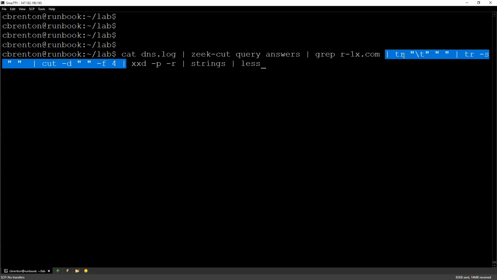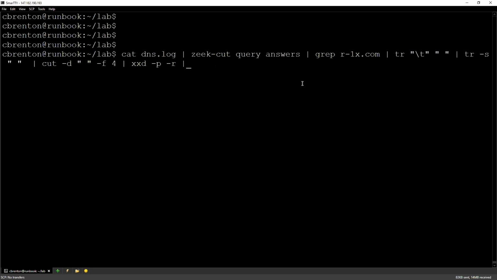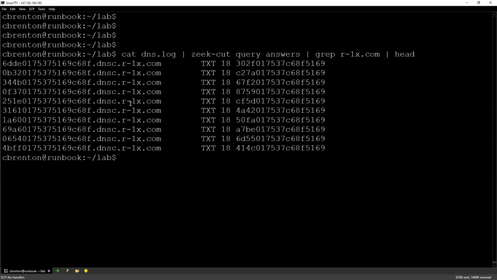So tr allows me to translate characters from one thing into another. And what I'm doing here is, actually, let me show you why I'm doing this. If I go through and I look at this output, I'm just going to pump this through head. It looks like this. There's tabs in here, there's spaces here, and I want to cut out just this information.